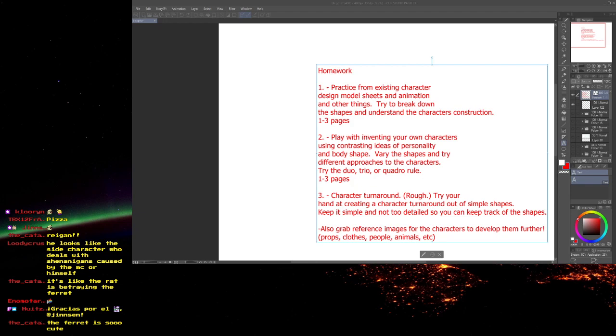But you're not being graded on any of these. You can do as much or as little or none of the homework if you want to. This is just pretext for people to take on doing this stuff. Feel free to play with it however you want and try things on your own that might deviate away from this if you think you get some value out of it.